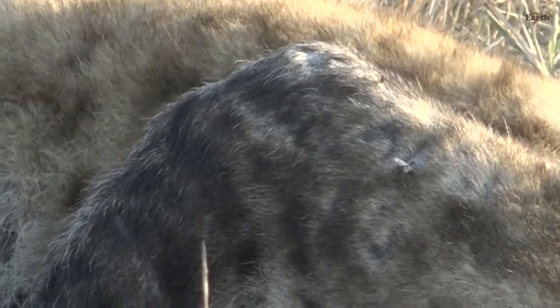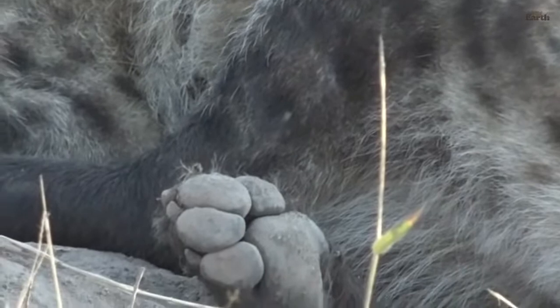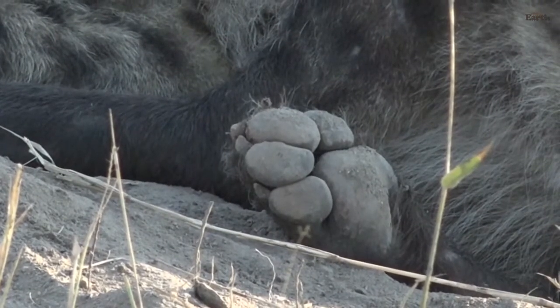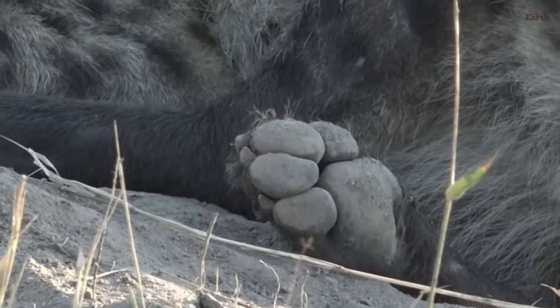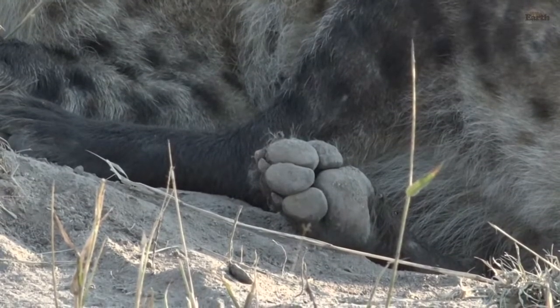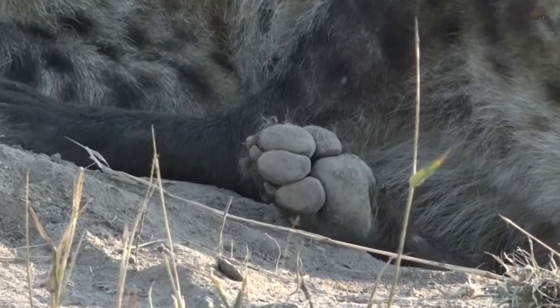Yeah, but we can get a good look at that foot structure there. If you go down to the foot, you can see, there we go, those wonderful tracks that we see everywhere, the paddy paws. And just like a domestic dog, the claws are always out. They'll stay nice and sharp by the animal just walking on the terrain, walking on the rough ground, running. You don't really see hyenas scratch their claws against trees.